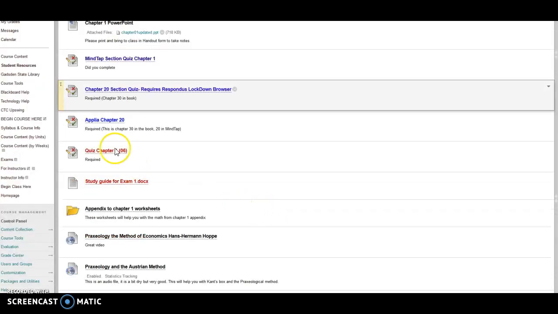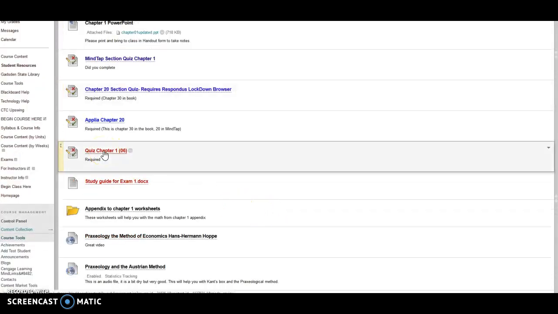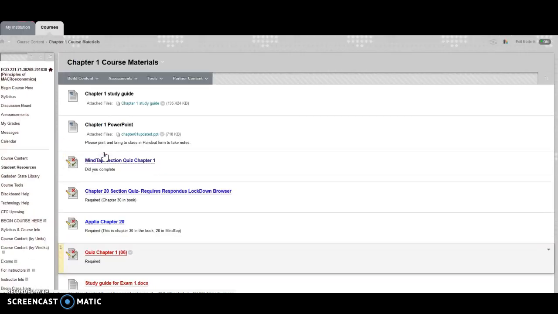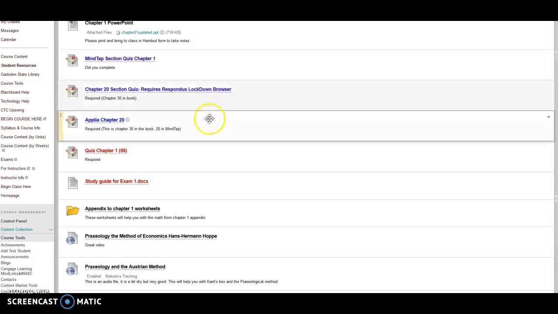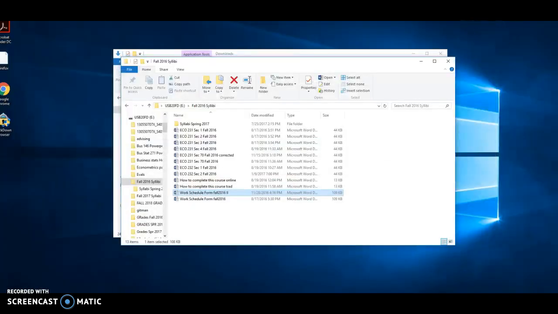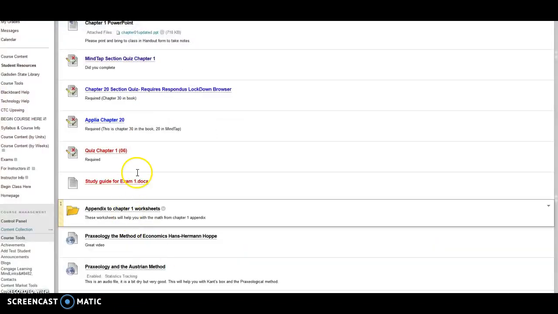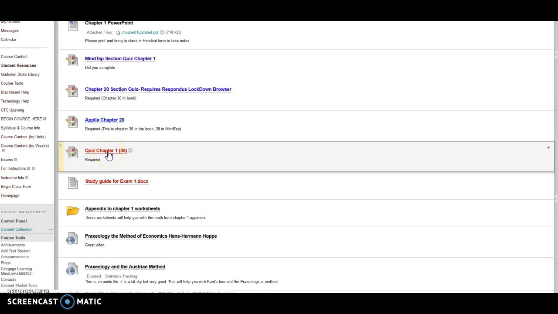Cruising down here. These are the Blackboard quizzes. They're always in red. They're always in the chapter course materials section. If you want to take the quiz, you have to have a Respondus browser open. To do that, I can't open Respondus because I've got the recorder going, but you will just go in here, and I'll show you. Find your link for that Respondus browser. Open that. You have to have all your other windows closed when you open that up. It'll only allow you to open up that quiz. I can't open that quiz, so I'm not going to open it.